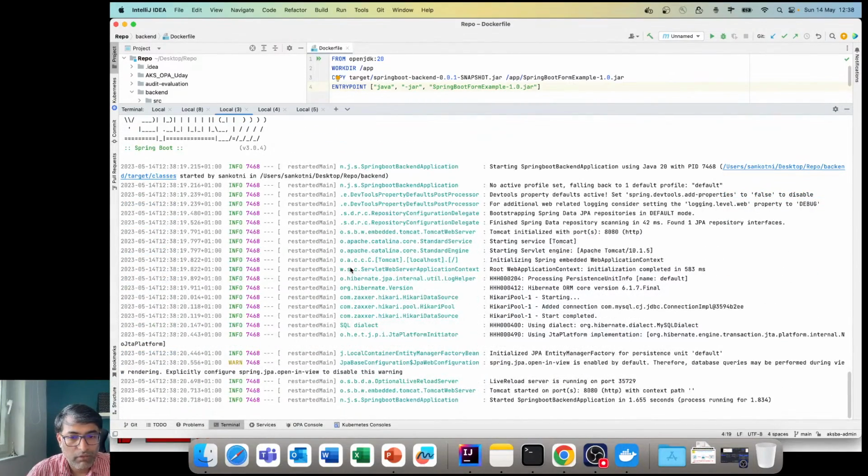Another thing I forgot to tell you: in the Java world, when we say microservices, almost 95% of the time it is a Spring Boot application itself.